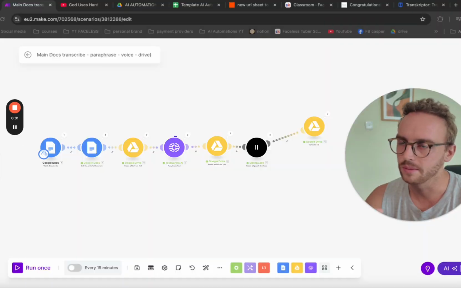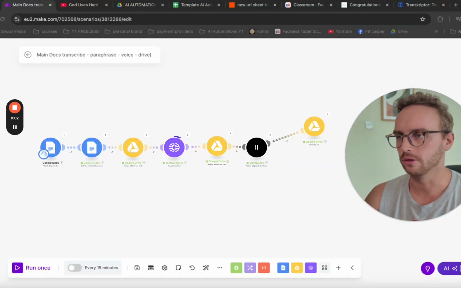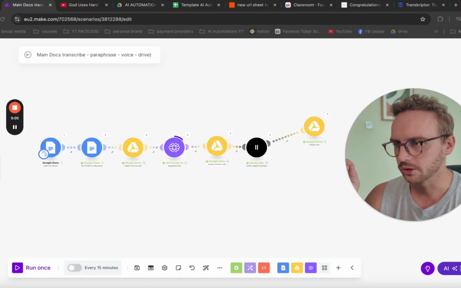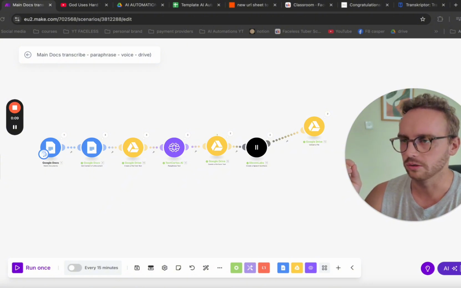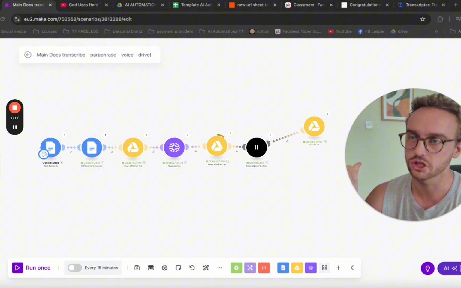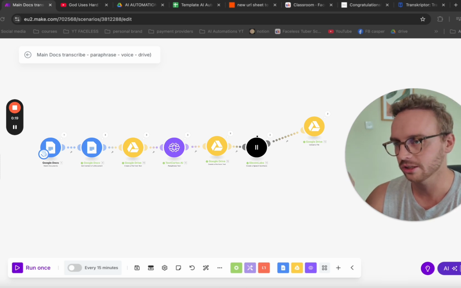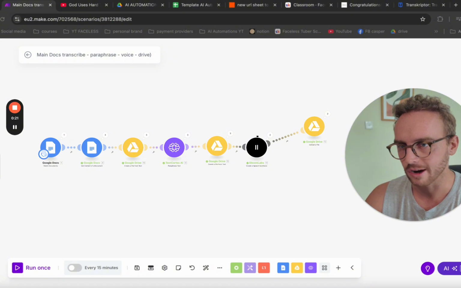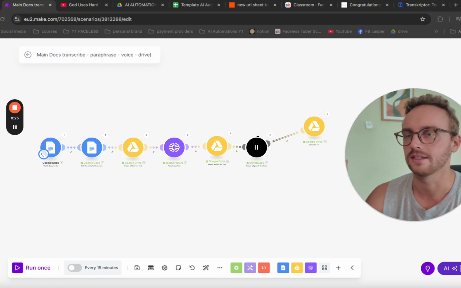Once that transcript goes to the Google Drive folder of your choice, it will trigger this automation. You will turn this on. It will read the Google Drive folder, send it to a paraphrasing app, and then send that paraphrased script to a voiceover app. You can also use this app to translate your channels to other languages. And then you basically, in your Google Drive folder that you chose, get the completed new paraphrased voiceover in there with the voice that you chose.